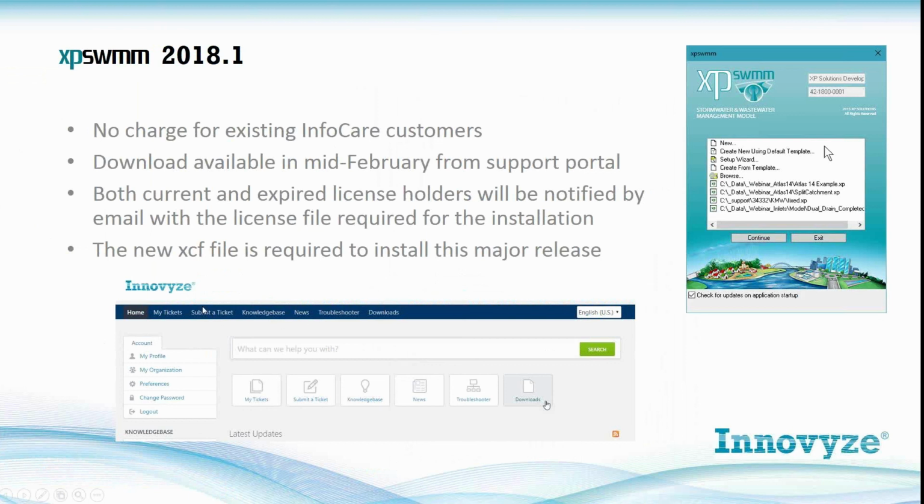I did want to remind you kind of where. If you go to the support portal for XPSWMM and XPSTORM, if you're registered there; if not, you can register there. There's a download section, and when you click on downloads, you'll have a link to download the installer, but also in that email you'll get that. And in the software itself, in the opening banner, there's the ability to check for updates. So let's say we're talking about mid-February. If you have this activated, then if the update's available, you'll get a message right below here that says the update's available.